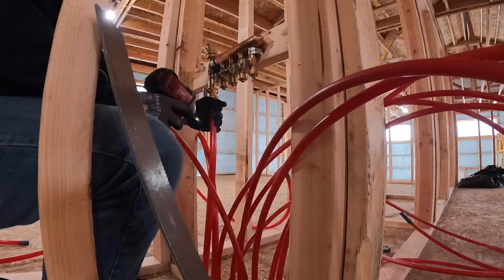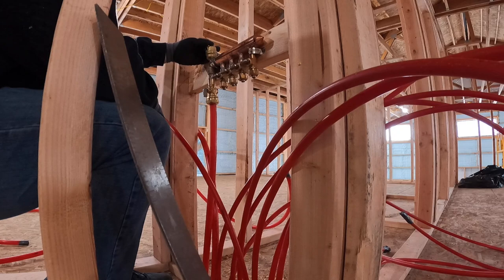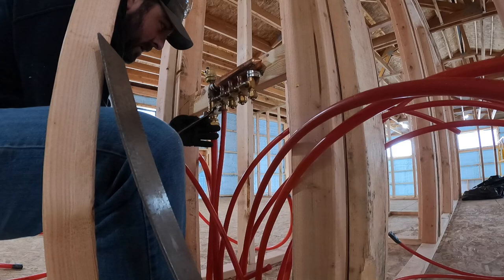All right, so I just secured that, hooked up the main return. The returns actually go on the top. I'm not 100% sure why, but this is an air admittance or air removal valve. So apparently you get the bubbles off the return side. Again, I don't know why, but that's the way it is. That's about all there is to it. It's not rocket science.